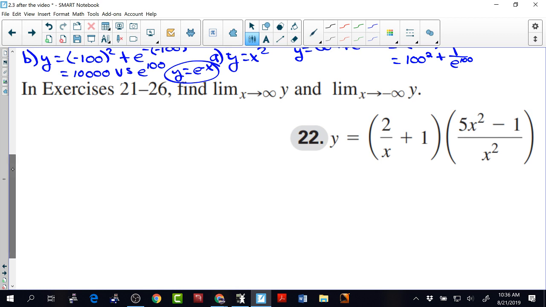All right, what's happening to this as x approaches either plus or minus infinity? 2 over plus or minus infinity is the same as 0. So plus 1. For plus or minus infinity, the minus 1 isn't really going to play much of a role, so I can eliminate it because we're going to infinity. Then what we're left with is 5x squared over x squared. Those cancel, times 5. 1 times 5 is 5. For both answers. The negative infinity would not matter on this.